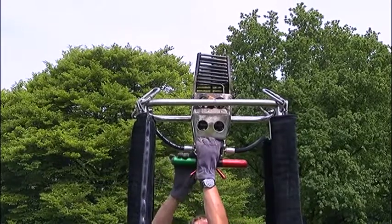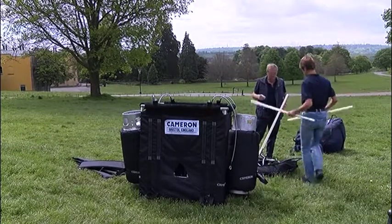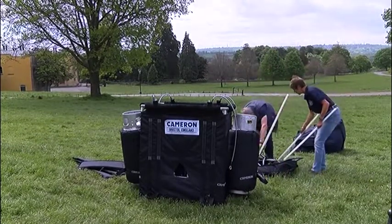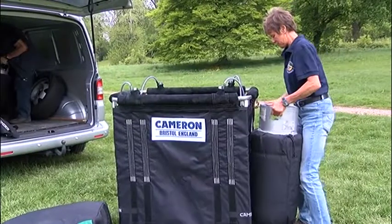This is probably the most lightweight balloon basket that you can get, a 2-person balloon, and weight is very critical on our trip because we're doing quite long sectors, especially in the beginning, and because we're taking 4 people and a balloon, and we always need spare fuel in case things don't work out and we have to return. It was really critical to get the most lightweight balloon. So Camerons have designed this nice little new basket for us.